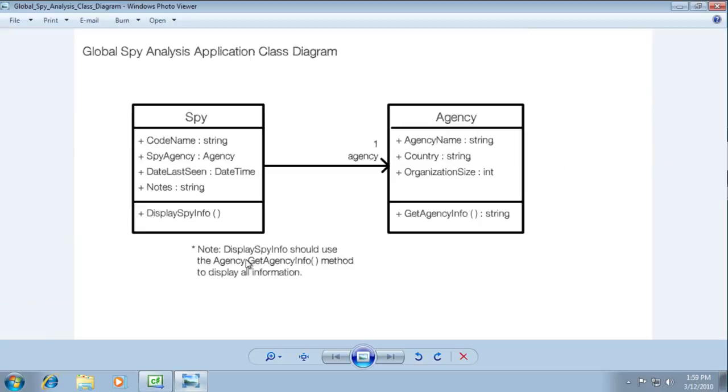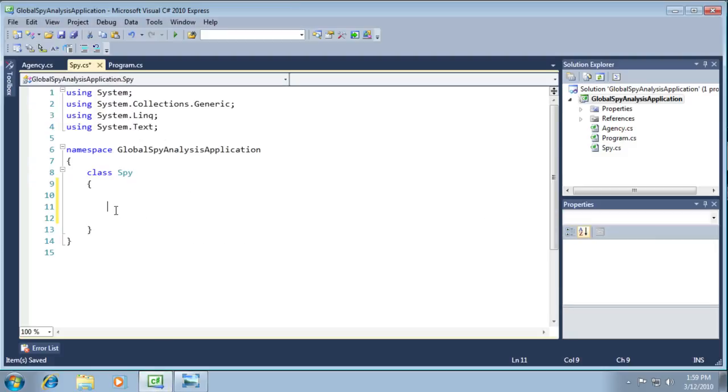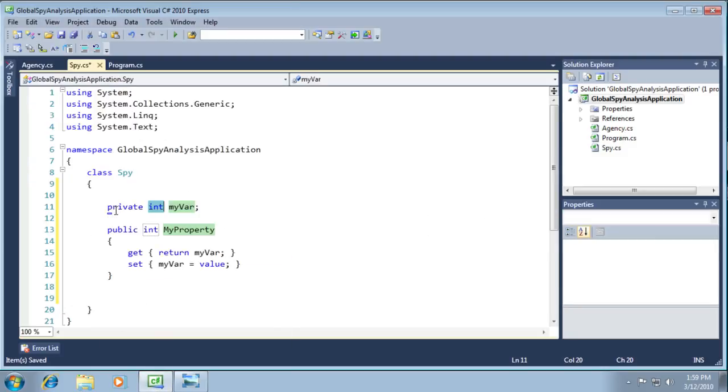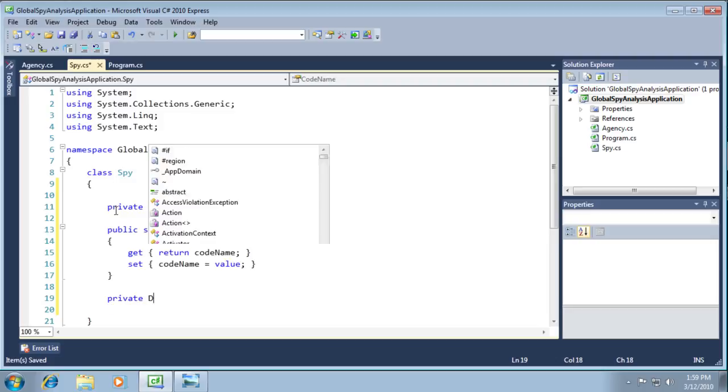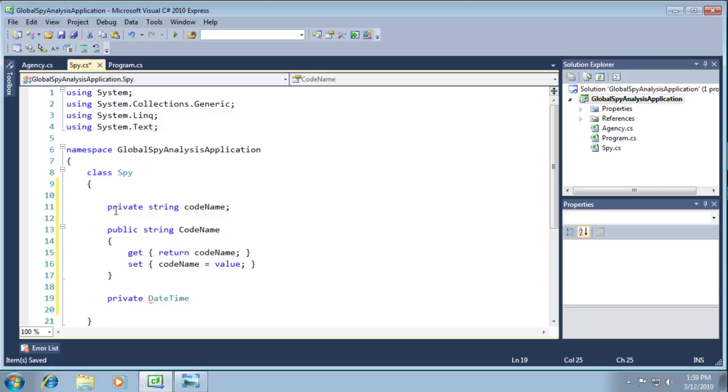Now let's take a look at the spy class. We need code name, date last seen, and notes. Let's do those first. All right, code name, I believe, was the first one. Date time.